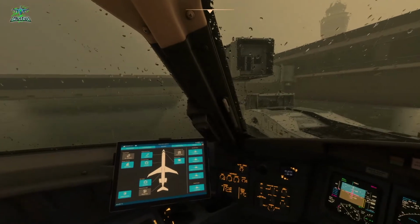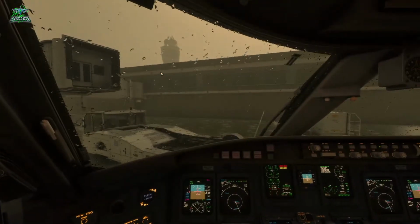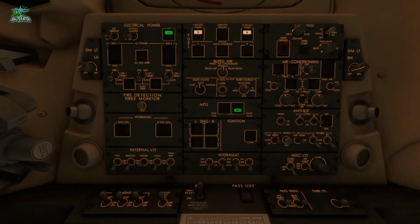And then from Kastrup there, ground, Foxtrot, Hotel Golf Zulu Romeo, just requesting pushback on the radios. Foxtrot, Hotel Golf Zulu Romeo, pushback request accepted.